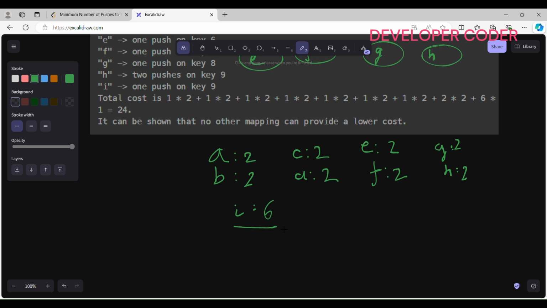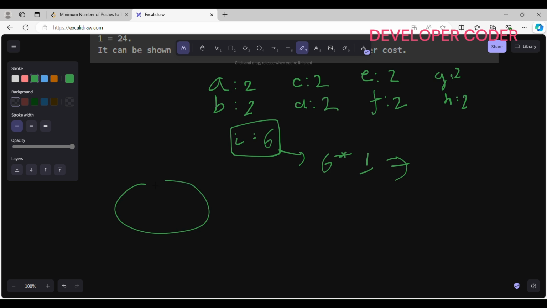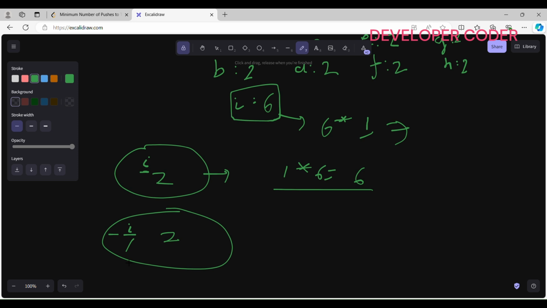I have to write this I first time because I am pressing this key 6 times now. So it is okay if I just press any key one time only, then it is going to give me the best answer. Okay, so let's say this is number 2, and here I is written at the first part. Okay, and here this is the same key 2, but I is written in the next part. Okay, so here if I just press the key one time, then my I will be printed, right? Just one time, and I is total 6 times. Okay, so it's total 6 pushes. If my I is present at this index, let's suppose here there is one character A, then after it I, so I have to press this key 2 times, right?